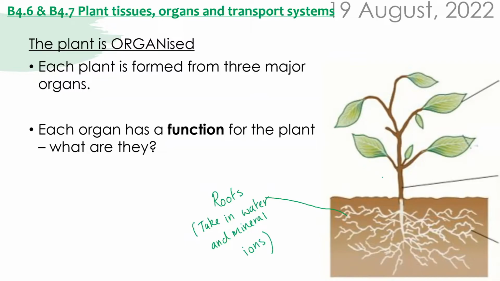So we know it's water and mineral ions at this stage. We've actually got the stem as well. That's for transport. That contains the phloem and the xylem. We'll talk about that a bit more in a moment. The leaf, photosynthesis, we just talked about that. There's also, I'm going to put a bonus organ on here, which is a reproductive organ for the plant.